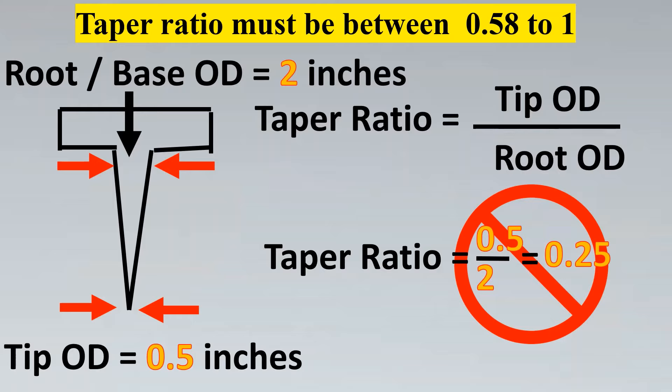And we remember that this is violating the ASME standard, which says it's from 0.58 to one. So in this case, if you would notice the tip is too small and in this case one probable error is that the element itself might not be able to be inserted inside your thermowell, the temperature element. So what is the use of such a thermowell when your element can't be entered? And even this could lead to what you call mechanical integrity issues that could happen in such a thermowell because it's so thin. So in such cases, it's not advisable to go below the 0.58 value.